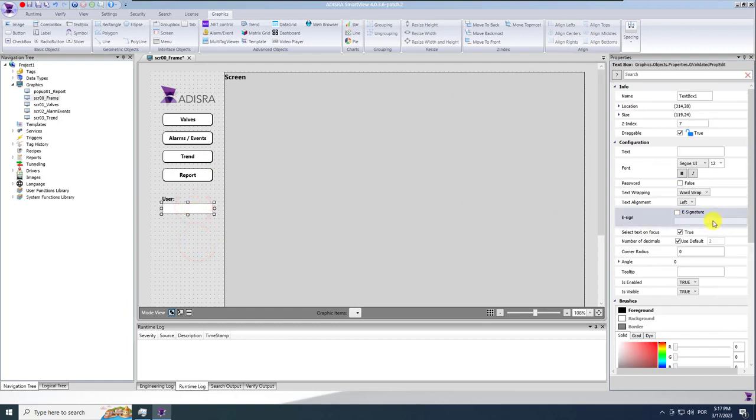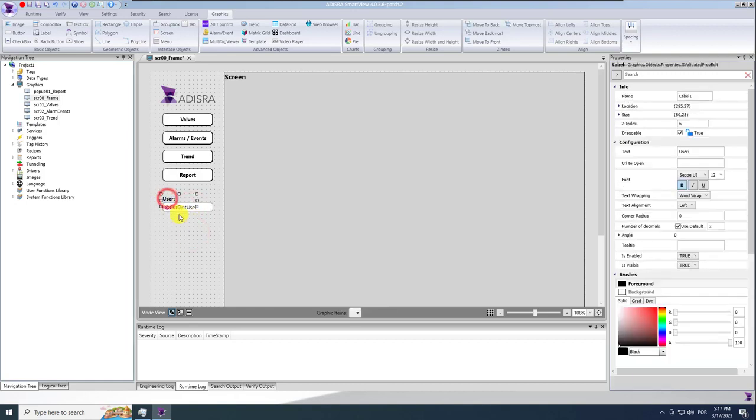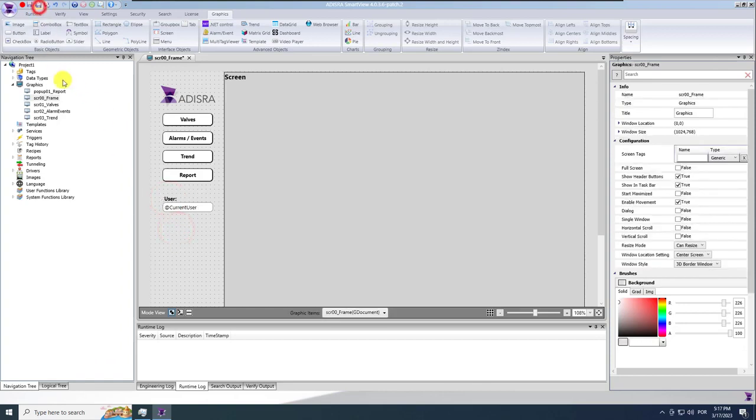To associate a tag with a text box object, select the Object and Properties list. Insert the tag in the text field using the @ symbol at the beginning of the tag name. With this, the user who is logged in the application will be shown in the text box. Other system tags can be found in the tags document called System Tags.